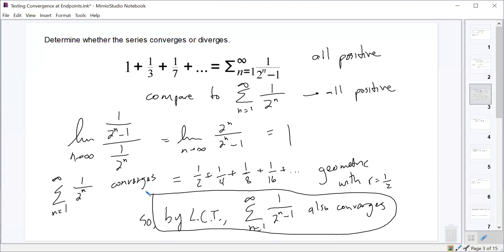Good or no? I hope that you all saw that that was a geometric series. You didn't just not see that, right? That's a geometric series. That's 1/2 to the n power. Everybody good or no? Any questions?